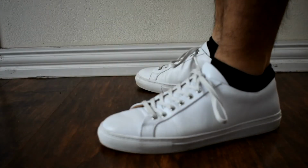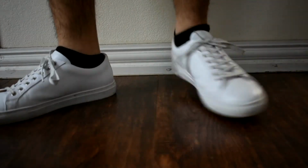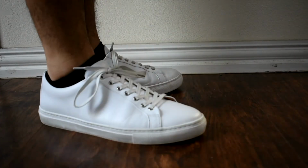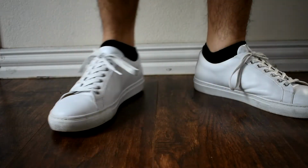I say this because it's a simple silhouette. There's very little confusion as to how you can wear this. They go with anything. And if they're fully leather lined like this one, they're really comfortable for the summer. The problem with most sneakers or tennis shoes is that most of them have a cloth lining, and that's not going to go well with feet sweating during the summer. You usually end up with a very stinky foot.